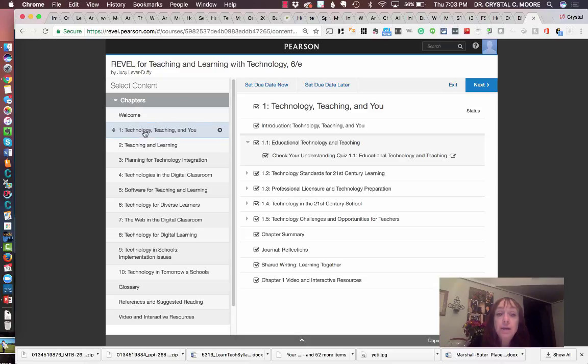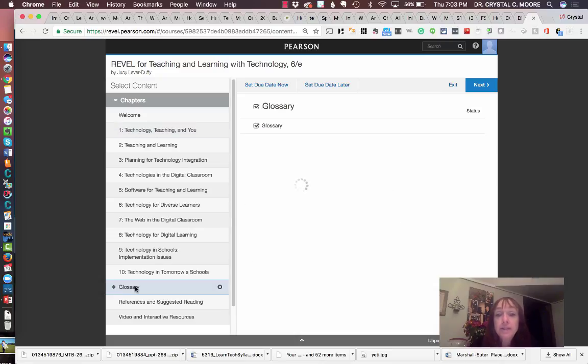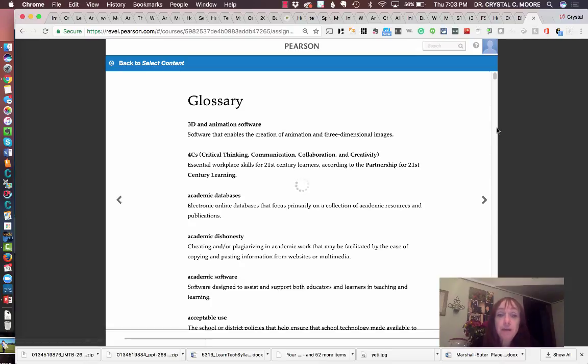Now, what is also nice, and so we're going to do 2 of these chapters a week, and then moving down, glossary is important. Language is typically, if you can understand the vocabulary, the rest of the content is comprehensible. So they have all these great terms here, and in technology, it is like a foreign language for many people. So this glossary is actually really important, which is also nice in combination with the search feature.